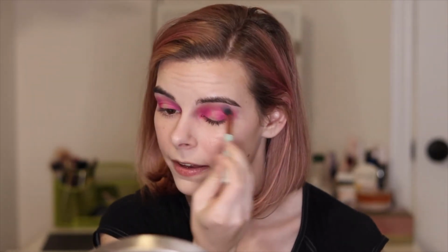And we're going to put that just on the inside of where we put our hot pink shadow. And then I think I'm going to put the sparkly pink like all the way up there to make a big effect. So I'm not worried too much about getting this in the middle of my eye because it's going to be covered. And I'm just going in with that same brush I used for the light pink and just blending those together just a little bit more on the outside.